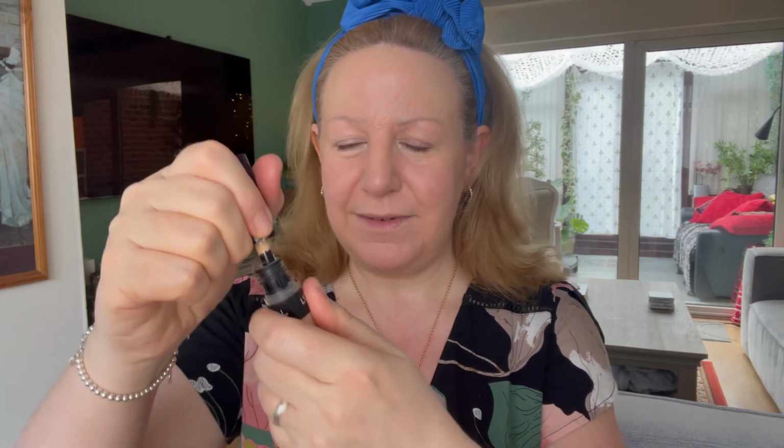And the one I'm going to use today, I'm going to stick with the drugstore theme, and I'm going to use my L'Oreal Infallible 24-hour concealer, and I use this in the shade 327 Cashmere. And it's got a nice big thick wand, this concealer has. The drugstore, in the last 10 years or so, has come such a long way with their makeup products. Formulas have improved, staying power's improved, colour choices have improved. There's still a bit of a way to go with colour choices, especially in foundations. But, you know, it's heading in the right direction.